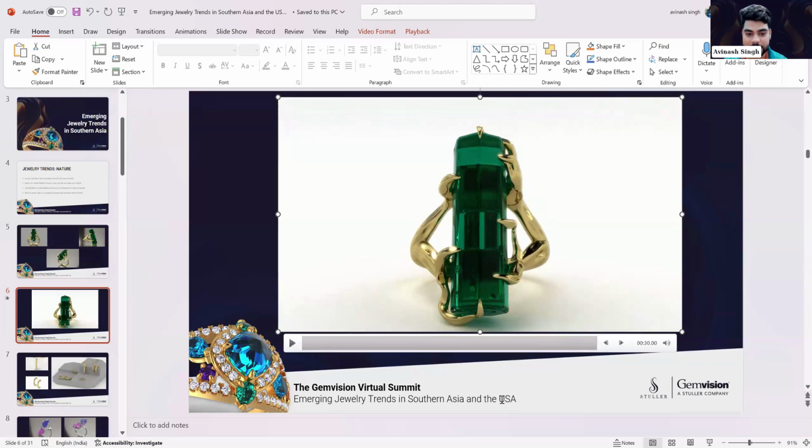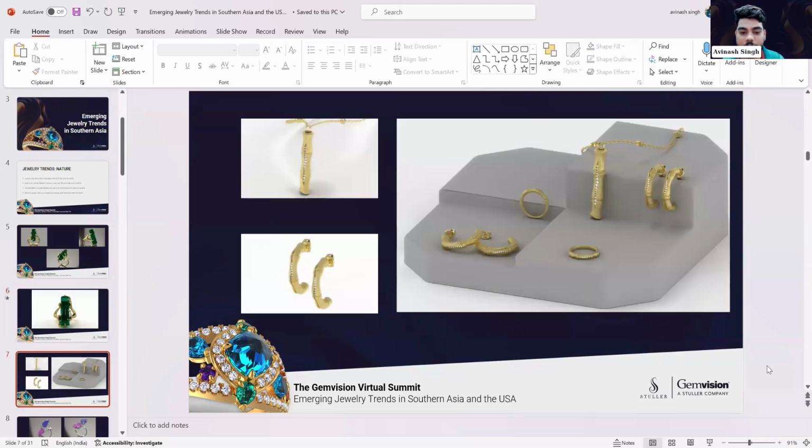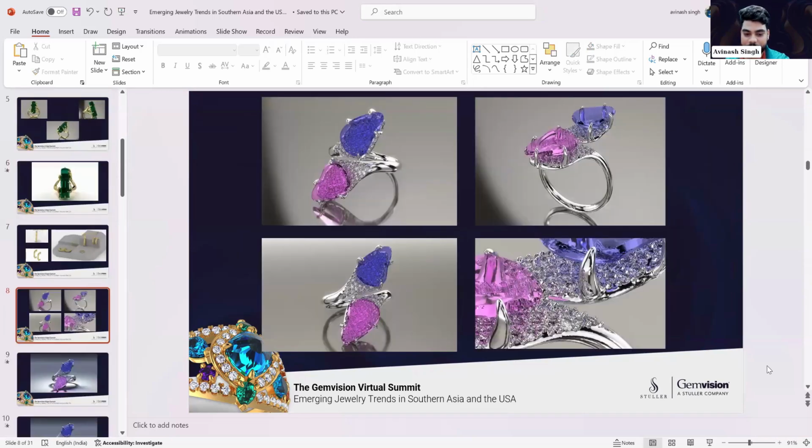Okay, moving on to next. So next you'll see a bamboo inspired collection featuring a pendant, ring, and hoop earrings. And each piece mimics the natural look of bamboo with a brush texture and strategically placed diamonds, creating an authentic representation of bamboo shoots. And the collection highlights how nature textures and forms can be elegantly translated into jewelry.